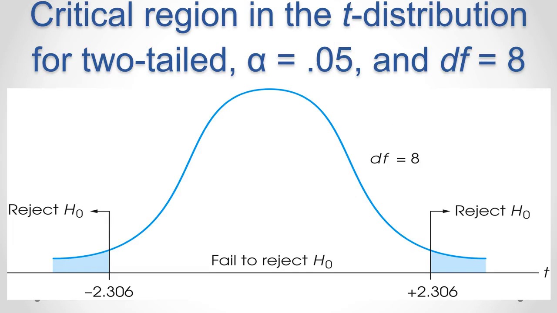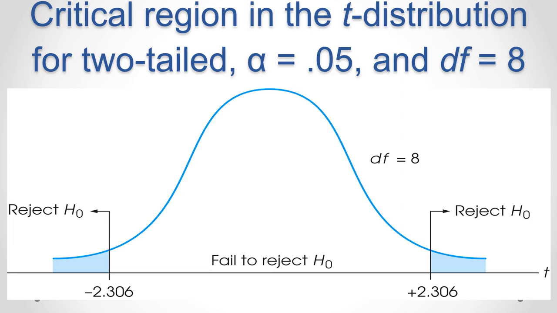First, let's take a look at this graphical representation for the hypothesis testing example from your textbook on pages 245 to 247. This figure 9.4 from your text shows the critical region or rejection region for a two-tailed test at a 0.05 alpha or significance level with 8 degrees of freedom.